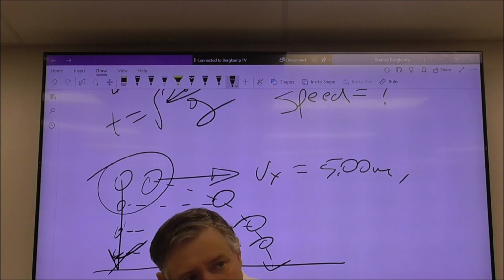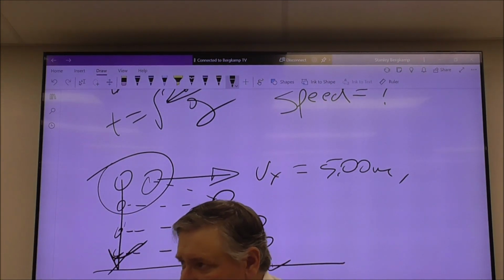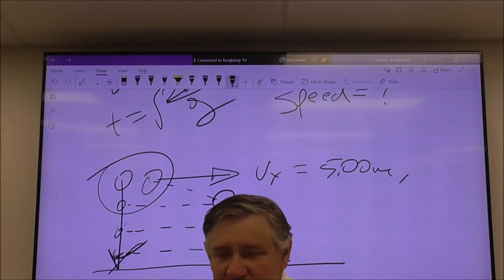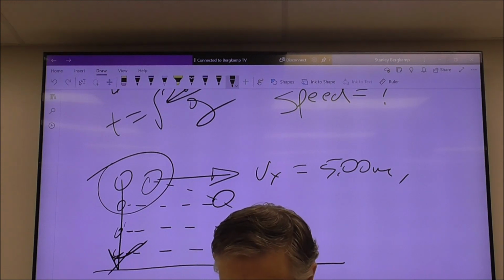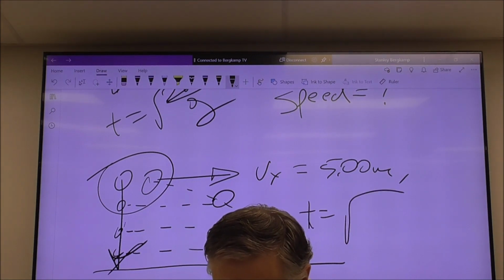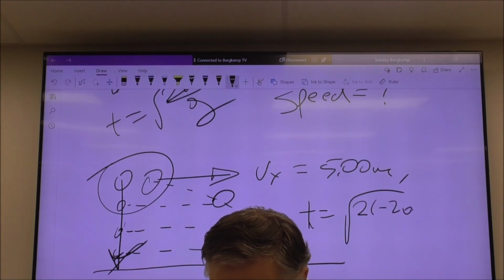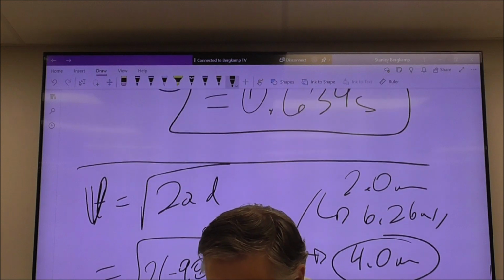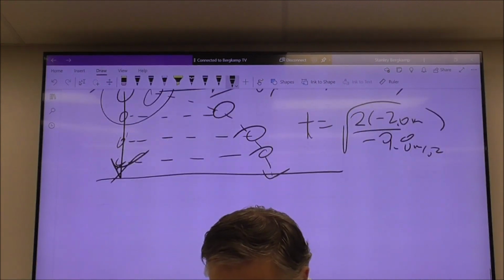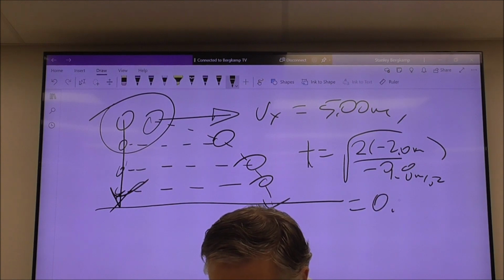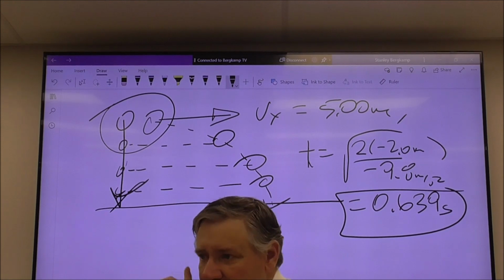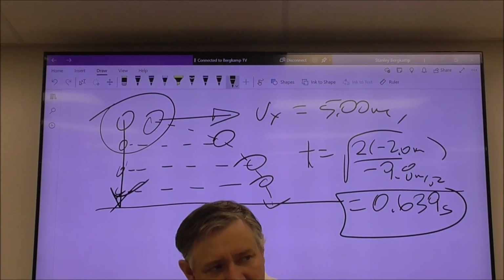They would land at the exact same time. They're going to land with the exact same vertical velocity. Everything's going to stay the same. Okay? Because the gravity mafia can't influence horizontal motion. So when you go to calculate this time, it's still the square root of 2 times negative 2 meters divided by negative 9.8 meters per second squared, and you're still going to get that exact same time of 0.639 seconds. That's still going to be 0.639 seconds. Nothing is going to change because the gravity mafia can't influence horizontal motion.